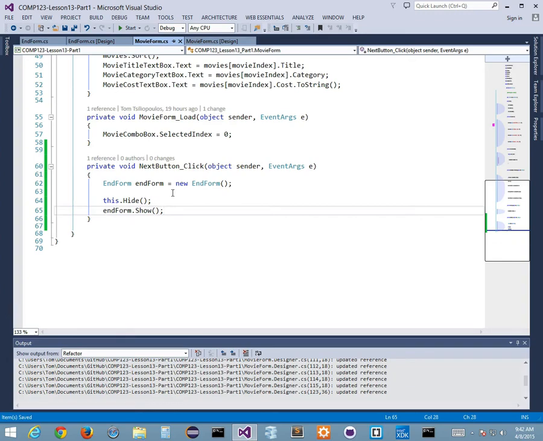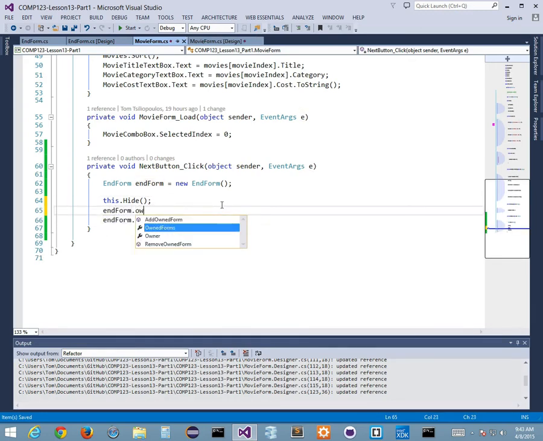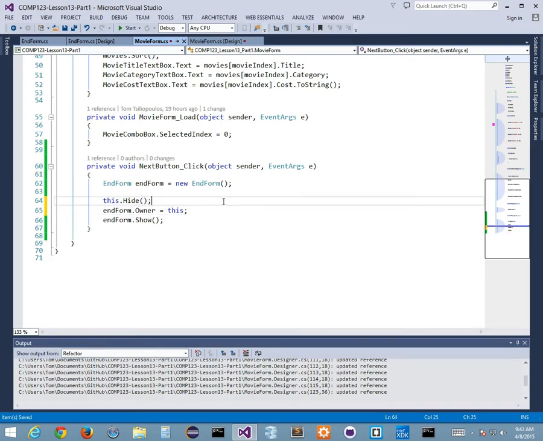So if I was to go back, I have to set the owner of my end form to this. So I'm going to say endForm.Owner is equal to this. Remember, we did this last time. And what I mean when I say this is this form, the current form, so I can always refer back. If you hadn't entered endForm.Owner equals this, what would it recognize this as? Nothing. You would never know what this is. This would be undefined. And in the other one, in this lesson, we just used this.Exit, and it recognized that it was this one.